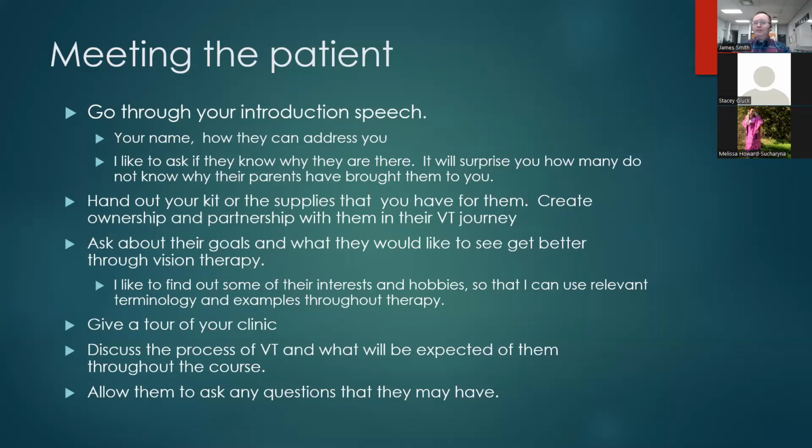I've been surprised how many kids are like, no. And mom and dad are like, well, of course you do. And the child's like, no, I really don't. So really giving them the example, or taking the time to really discuss why they're there and what we're going to do to help them. I try to go through: you've come to the right place, you're working with the right people, we're going to give you the right product, and then we're going to go through the right program. That's kind of how I line it out for them.